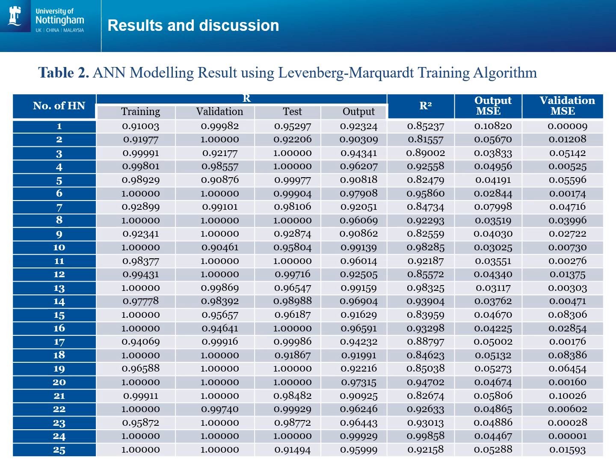The reason this particular training algorithm's results are being shown is because Levenberg-Marquardt training algorithm gave the best results among all the 10 training algorithms, and the results that you see is the R value, R squared value, mean squared error for the output, and the mean squared error for the validation data. So the results were obtained for 1 to 25 hidden neurons, and among all the 25 hidden neurons, the 24th hidden neuron gave the best results in terms of R squared and mean squared error value.